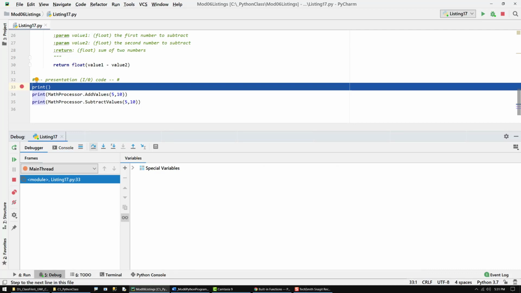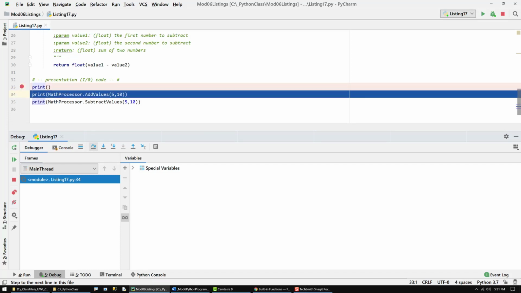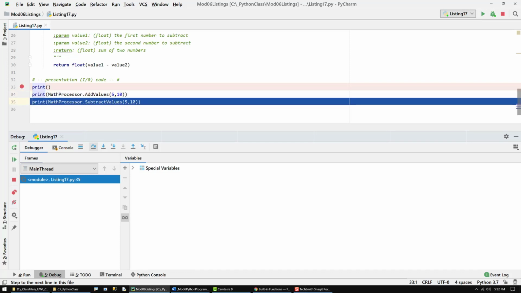And what I'll do is I will use the step over button to execute line 34, but not see the details of line 34, or of the function. So watch this. It ran 33. It's about to run 34, but I stepped over it.